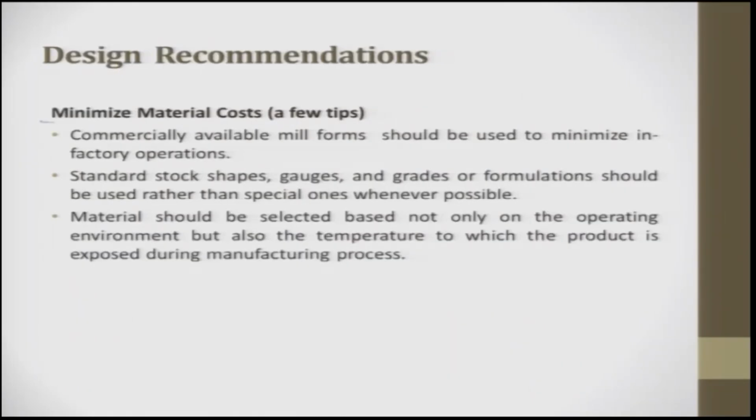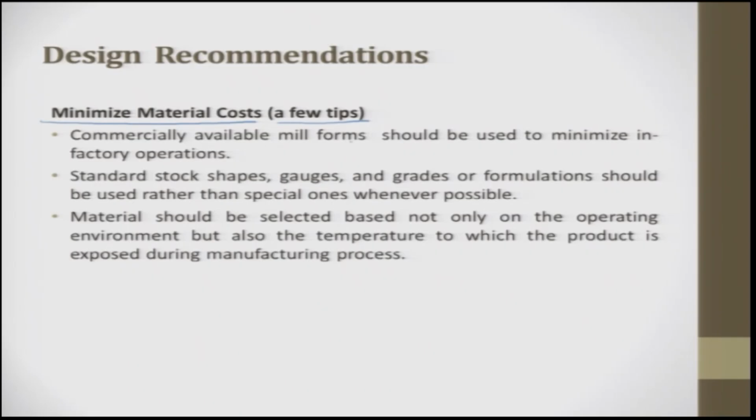So, minimizing material cost, a few tips are there. You always try to choose... cost is the major parameter. If you have a cost which is economical, then the cost to the customer will not be very high. If you choose a product which has a very high material cost or processing cost, it is going to affect its sales performance in the market. Okay. So, minimizing material cost. There are a few tips we are giving here.